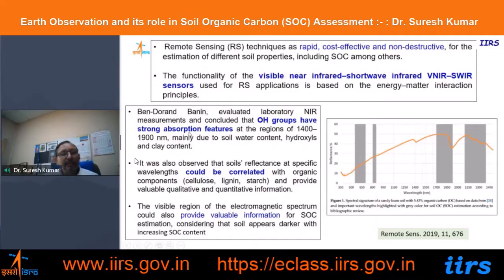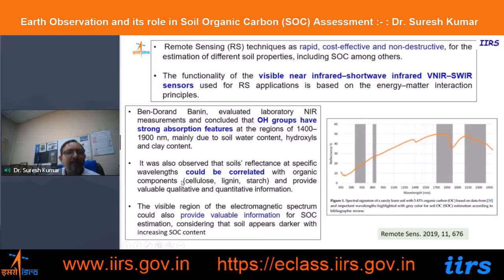But it has been found that reflectance doesn't decrease only because of organic carbon, because in soil there is also soil moisture available. So soil moisture OH groups also strongly absorb radiation in the near infrared at 1400 and 1900 nanometers. You can see here the 1900 nanometer, and here the 1400 nanometer. That's why you get high absorbance or low reflectance. So soil reflectance is a cumulative effect of mineral content, mainly clay content, moisture content, and organic carbon content. It is not directly governed only by organic matter, but also by soil water and clay content.